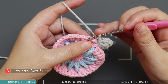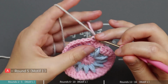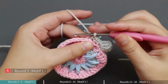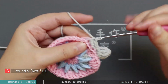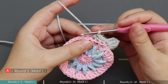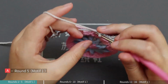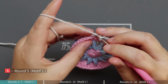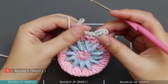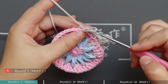Continue with the next 3 stitches on the left side, picking their back loops and working corresponding single crochets. After completing, work 1 slip stitch in the left stitch. We will consider the stitches we have worked as one group. Continue by working another group.